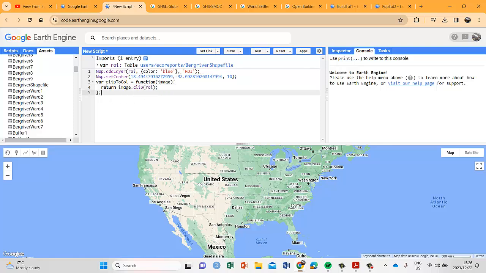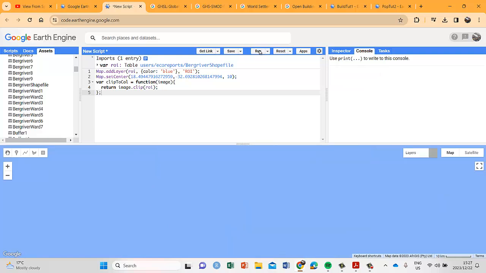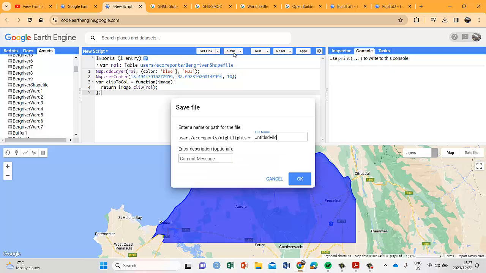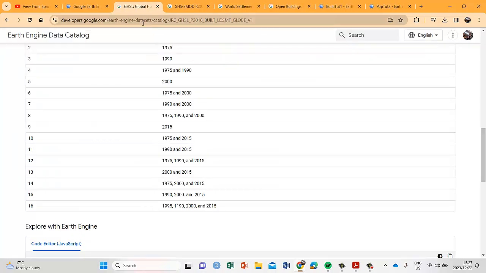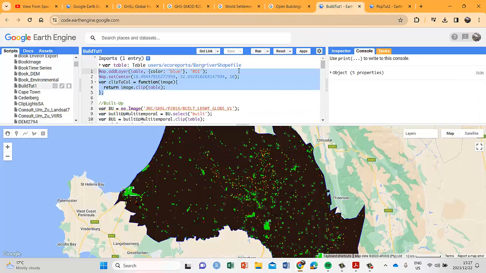I normally do this as standard, and then obviously I run it to make sure there are no problems, and I save. Only once I've done this will I start importing the scripts or the code. So let's assume I've done that. You'll see there I've added my region of interest. I've called it table. Again, I prefer ROI, but let's leave it as table. And I add my Trusted Earth Engine center, add the ROI to my layers, center my map and my clipping tool.